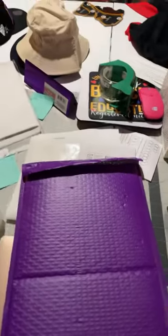Let me show y'all. If my phone wants to turn around, crazy phone. I got her paperwork all together, her mailer for the mail, and then the poly mailer right here. Got everything together. I'm ready to ship it out to her. I got some bigger poly mailers. That's not big enough. I bought some bigger ones just for my DTF. And here it is right here, and they are already sealed. They're not purple. I couldn't find any big ones that purple. My DTF transfers are huge. It's already got some poly in there, so it won't mess up my transfers. I got those ready to go.